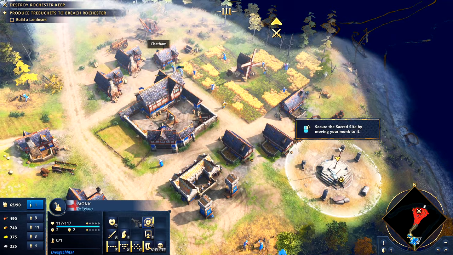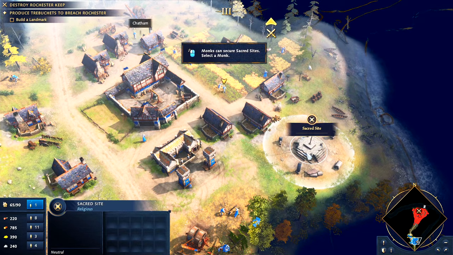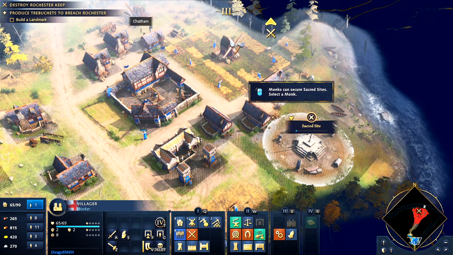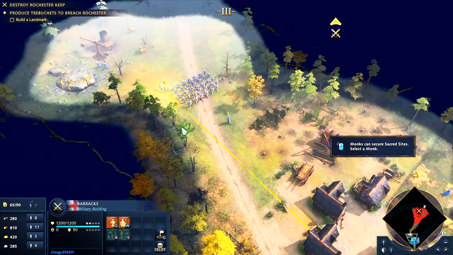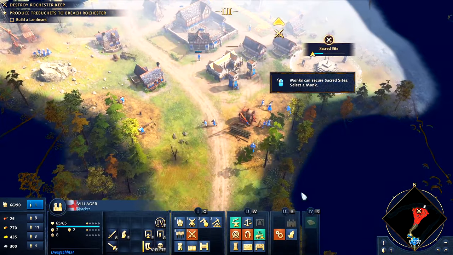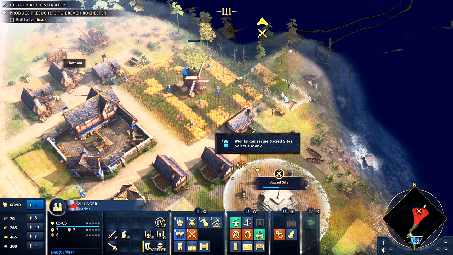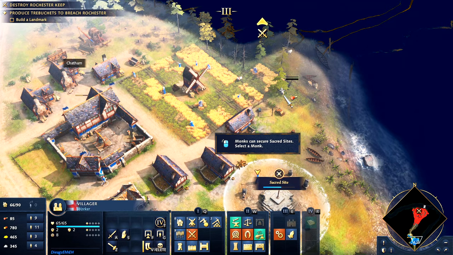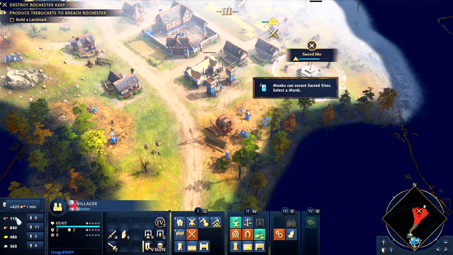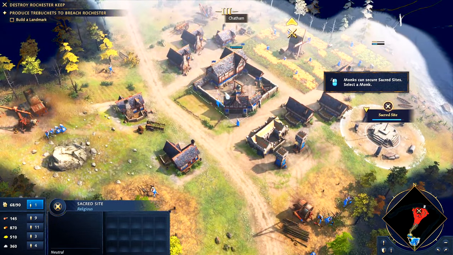Oh, okay. You go heal them. More food, please. I want to get ten people doing food. Did the monk capture it? Oh no, he's capturing it.